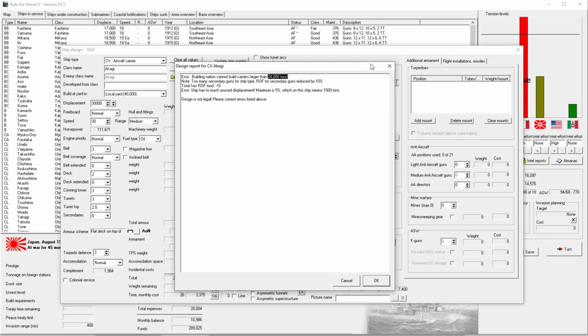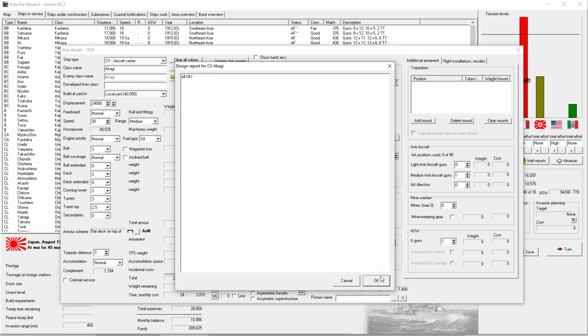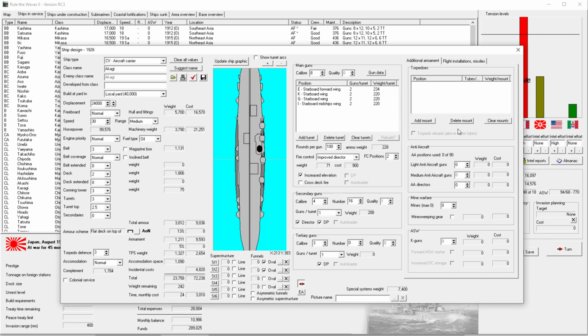That's a problem. Good thing we are paying attention. Sorry, my friends. We'll go down to 3-inch dual purpose. Maybe still 4-inch. We'll see what we have available. We'll take the rounds per gun down a bit. And this has to drop down to 24,000. Whoops. If you want DP primaries, you need to have them be gun shielded single turrets. Now, I won't be able to do that because we need the first one to be 8-inch guns. Everything is technically okay.